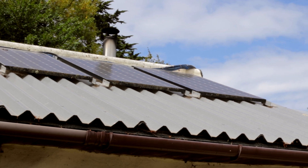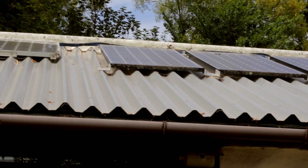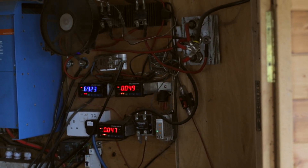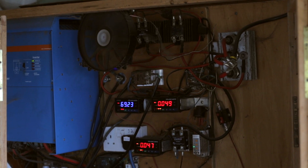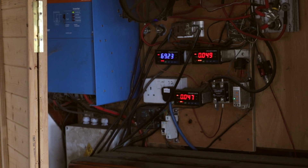We've lived off-grid for 21 years now — not grid-tied, just solar. It's been challenging at times, especially through winter when you haven't got an abundance of sun. On a lovely sunny day like today you're just charging up everything: the washing machine's on, the pantry's running, you're charging the car, everything's plugged in. Then winter comes along and I hear Gavin saying turn this off, turn that off. You really do become aware of how energy works and what items pull a lot of energy. It's been a big learning curve, but we've managed to build a lifestyle here with quite an abundance of electrical items.